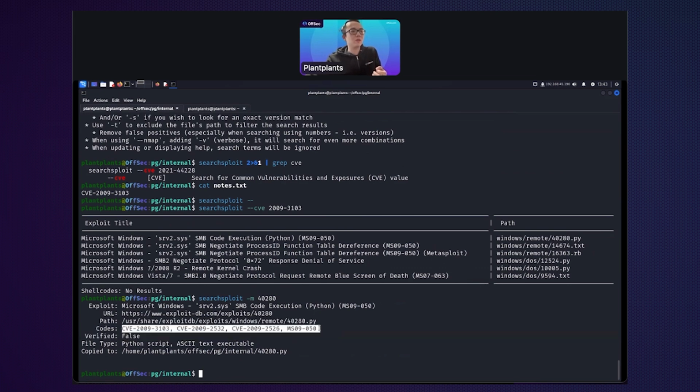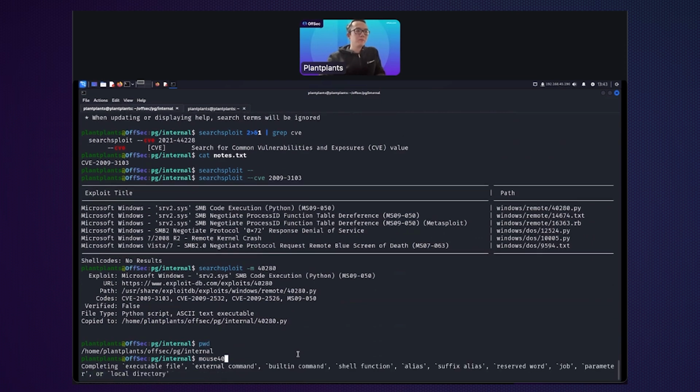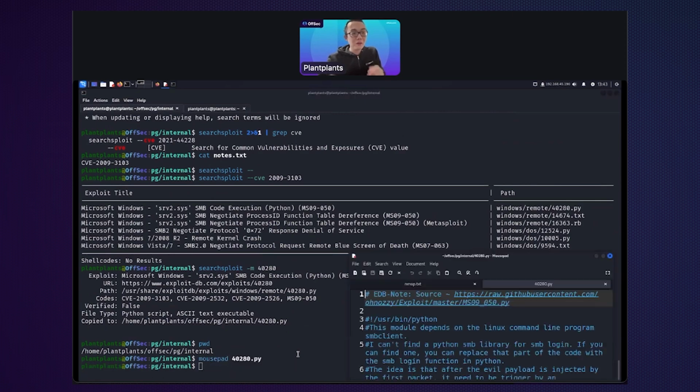It has CVE numbers assigned to it, it's a Python script, and it was copied to this directory, which is where I am right now.